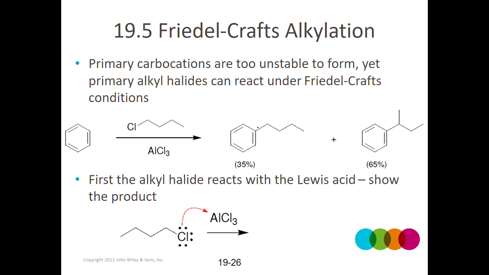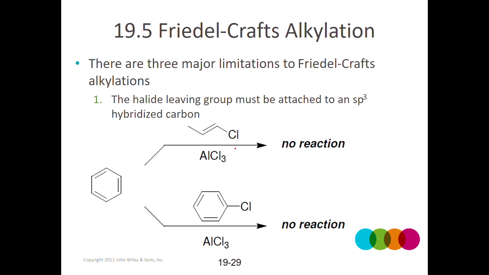It's a major limitation. It's very difficult to use the Friedel-Crafts alkylation to make a primary carbon group connect to the ring. The second limitation we said was we can't use vinyl or aryl electrophiles and get the ring to attack them, because we can't get those leaving groups to leave behind a carbocation on an sp2 hybridized carbon.